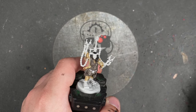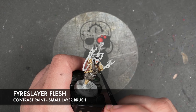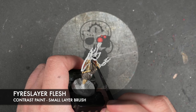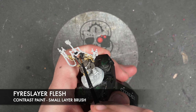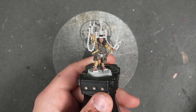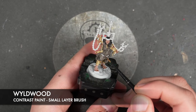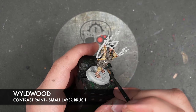Next up, we're going to once again take Fyreslayer Flesh. I'm going to apply this over top of all the skin. Next up, we then once again take some Wyldwood. And we apply this over top of the rope, the wood, and the sandals.